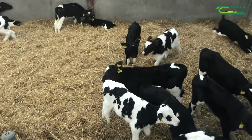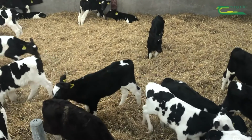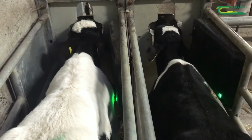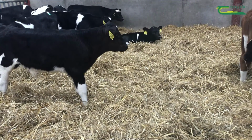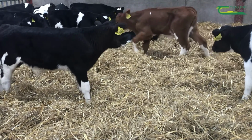Calves arrive here, they're given access to a fresh deep bed of clean straw. They're given access to clean, fresh water, calf crunch. They're registered then with EID tags through the calf feeder. Calves arrive on farm, they're left for 24 hours to acclimatise and get used to their surroundings. We then dose for coccidiosis and we vaccinate against bacterial and viral pneumonia.